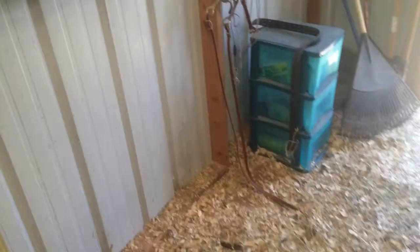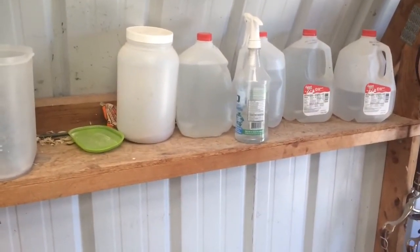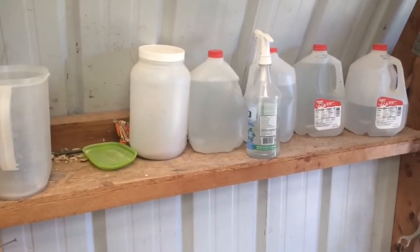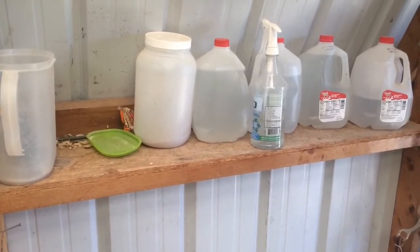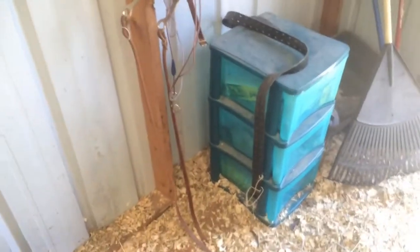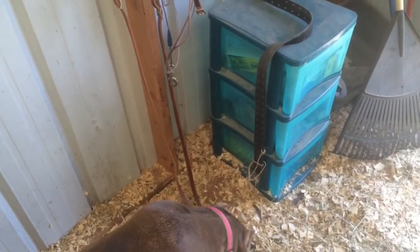My water source is like 500 feet away, so I have these containers so I don't have to run back and forth to fill up the chicken feeders so much. She actually ripped those off and stomped them. Then I have this storage tote — she has busted through that so many times I can't even tell you, and I don't even know why because there's literally nothing in there that would reward that behavior.